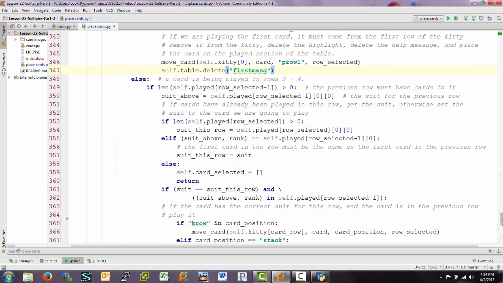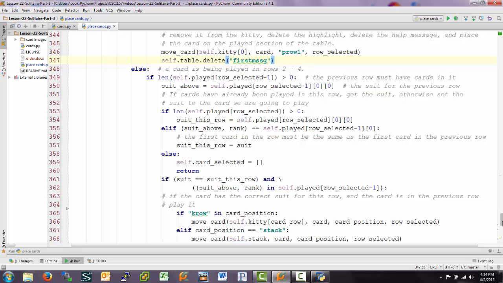All right, now what happens if we're playing in one of the other rows, row 2 through 4? So again, we check to see, is there anything here or not? Oh, I'm sorry, no. We check the previous row. The previous row has to have something in it for us to play. Now, we wouldn't quite have to check this. We could look to see if our card is actually in the other row.